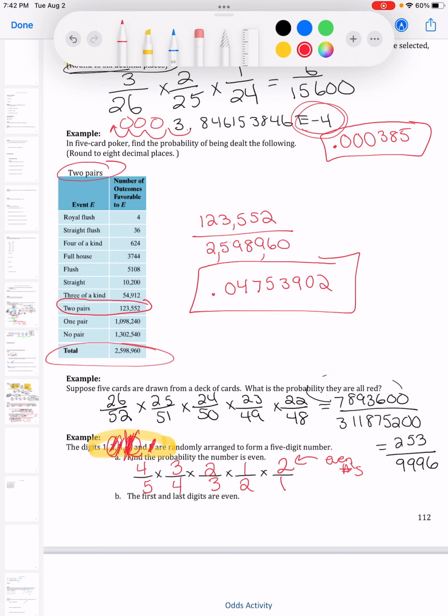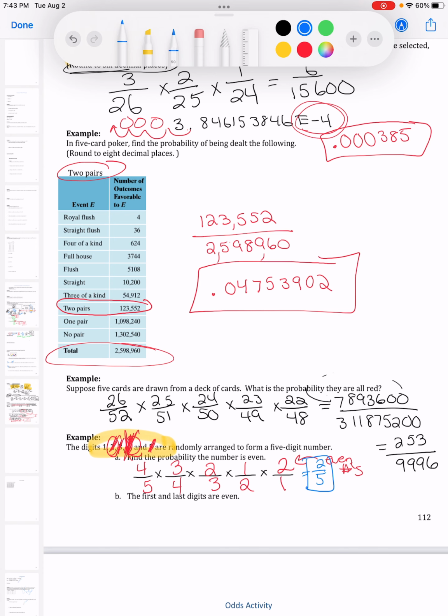Again, the order doesn't matter. I know that 2 over 1 looks a little wonky at the end. If you would rather start with the 2 over the 5, you can totally do that as well. If we type that in, we can reduce this one down to get a final answer of 2/5.